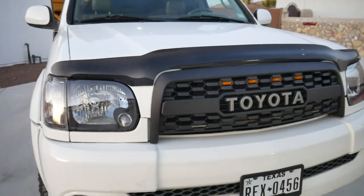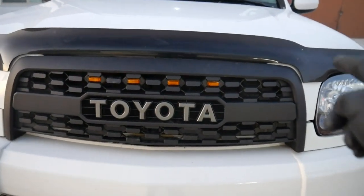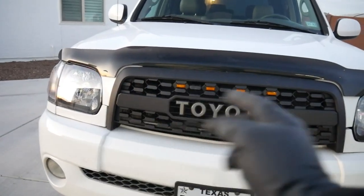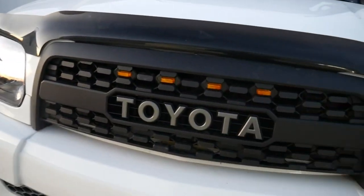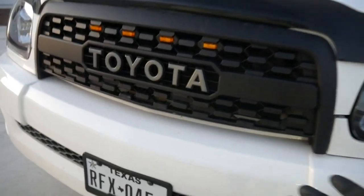And here's a look at the grill completely finished up. Now, last clip I was just showing you, I was putting the hardware back on, and it's exactly the same. It comes with the included studs. You put those back on and then put the nuts back onto the grill, and that holds it into place.